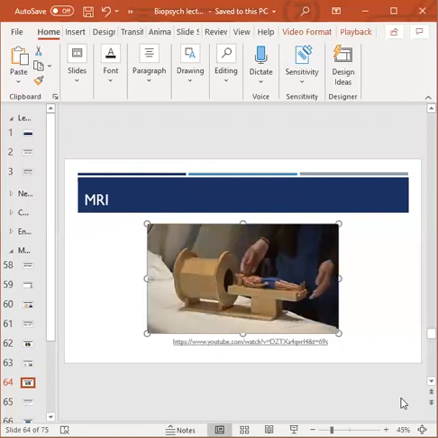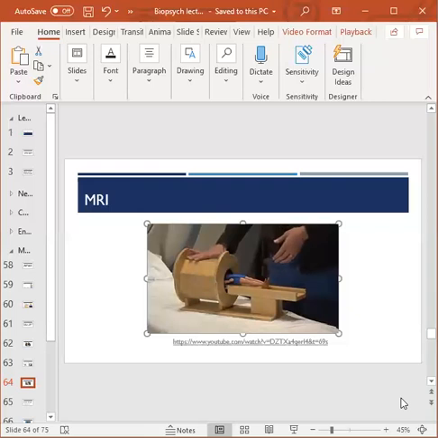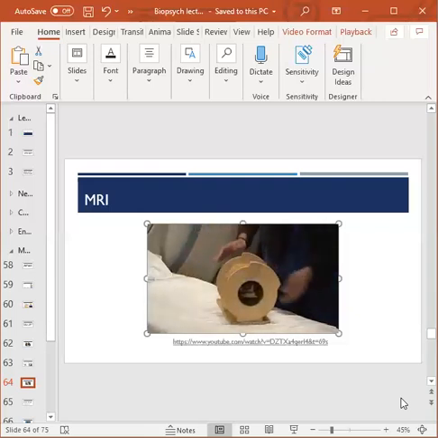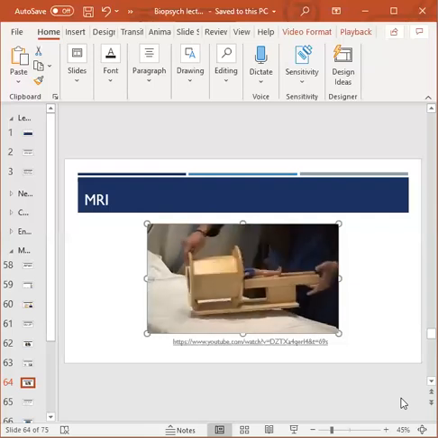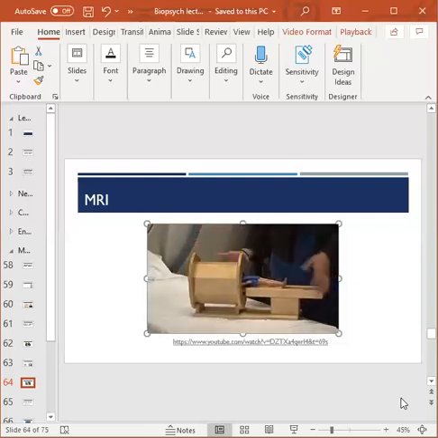So this is kind of how the machine works. We shrunk it down to show you exactly that you will lay on the bed. There will be a place there for your head, and you will lay right there. And the bed does move, and it will move into the camera, but your whole body will not go all the way in. And it does not close. It does not have any doors. You can see all the way through it. This part of the camera also does not move. Nothing spins around. All it does is make really loud noises. And again, the ladies will let you wear headphones or listen to music.